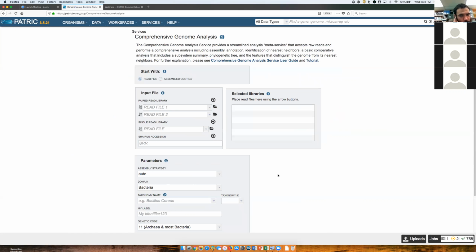So we're going to step through this today. I'm going to show you how to submit a job. I'm going to show you how to track your job. I'm going to show you how to find the data once it's been completed and how you view it in PATRIC and interpret it from this particular analysis. So we're going to start with a read file, and you can follow along with me. If you have reads on your computer or you had an SRR accession number that you can put in, I have some reads loaded in the PATRIC database that you all can use to step along with me.